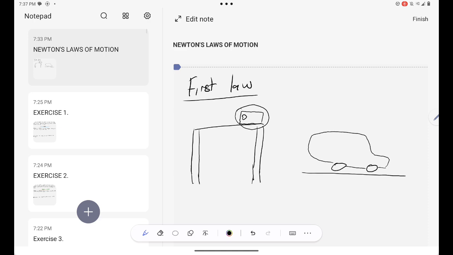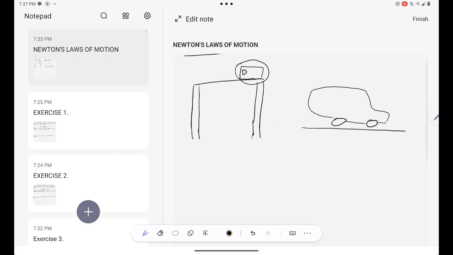So the most important thing you must know about Newton's first law: F net is always equal to zero. Which simply means that yes, there are forces acting on the object, but none of those forces overpower one another. All of them are at equilibrium, and hence we have constant motion, or objects which are just at rest.